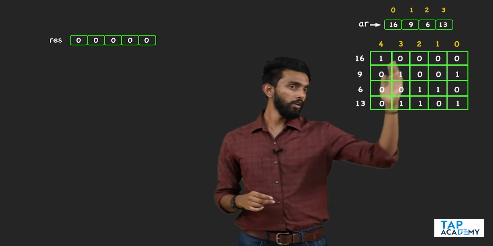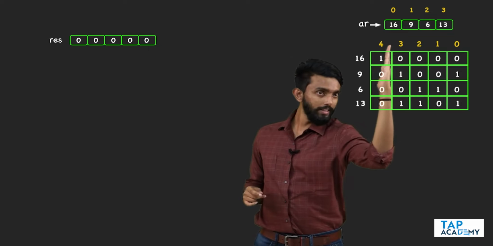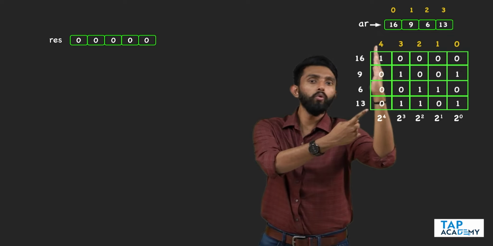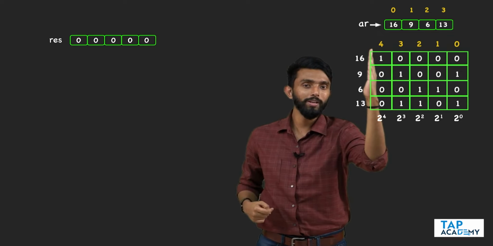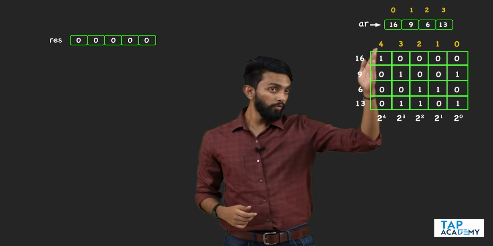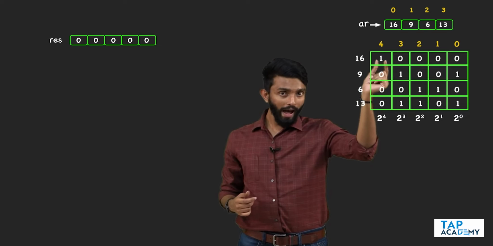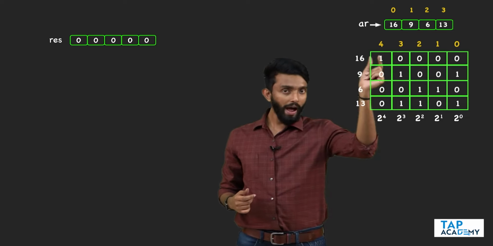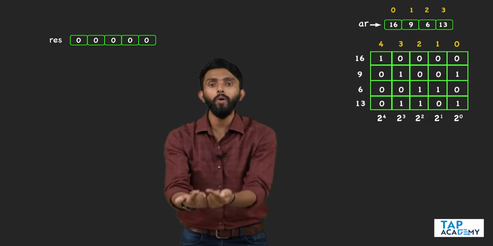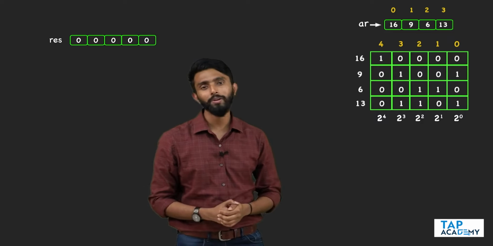Let's start with 16. If you look at it, 16's leftmost bit is set as 1. Beautiful. Now don't you think that this position has the highest value? This position has the highest value because it is the 2 to the power 4 position. I hope you're able to think. Second highest position is this, third highest position is this, like that it goes. Now if you look at this position, 16 has 1. Now if I had to do AND with anything else, should I do AND with 0 or should I do AND with 1? Only if I do AND with 1, I will get 1. Only then, if the bit is set, there is some value to it. If it is 0, there is no value to it. I hope you are able to think.